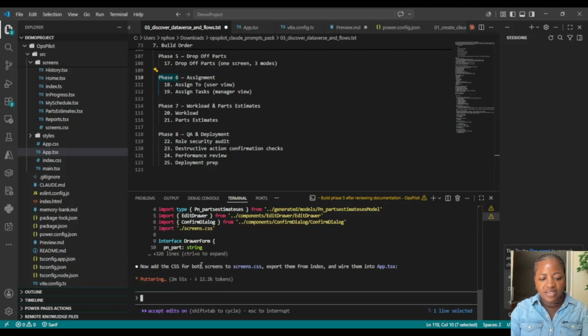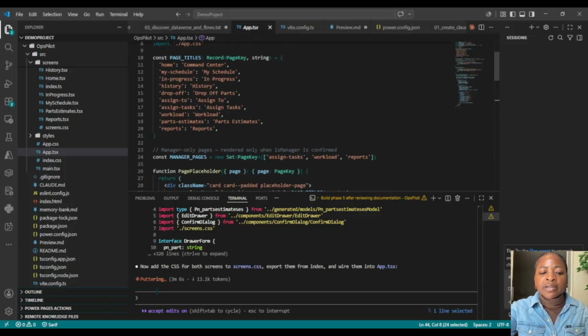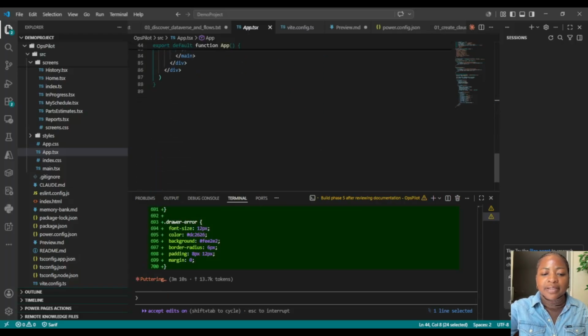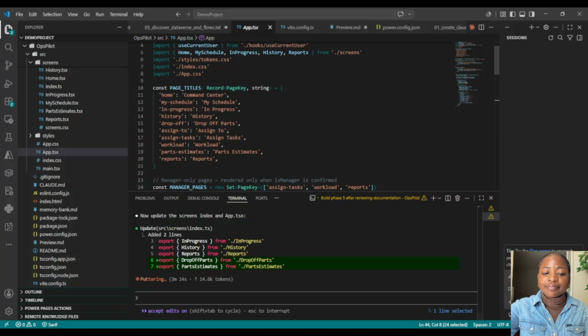It is adding the CSS for full screen on our unique file and wiring them to the app.tsx. That is this file where all the routing is going on. This is the mastermind of our app. This page, it looks small, but it's powerful.